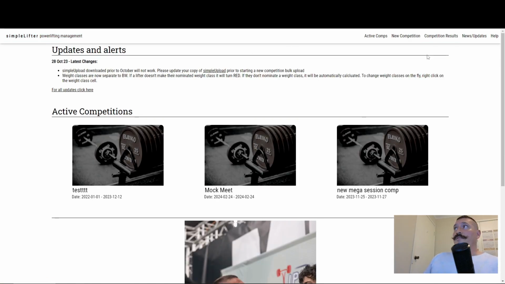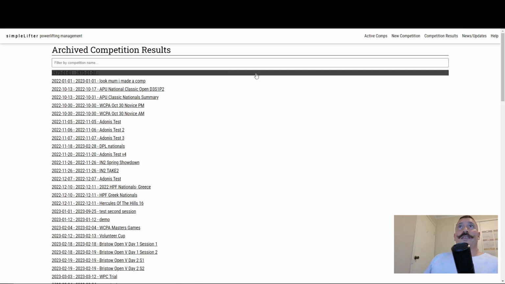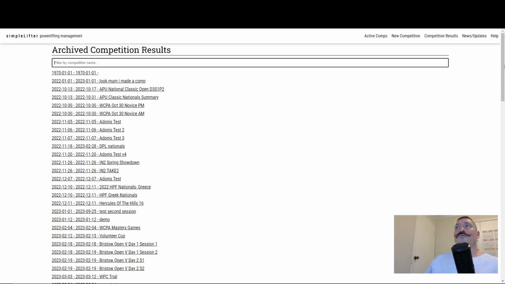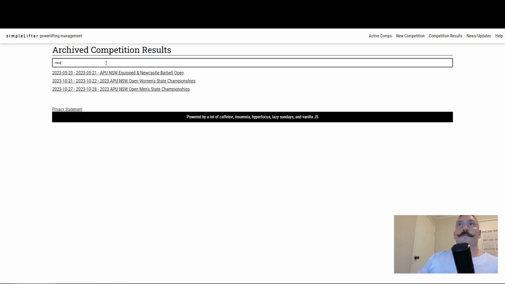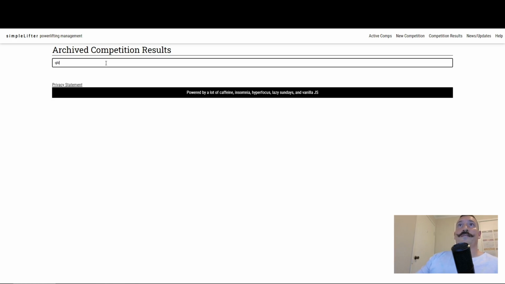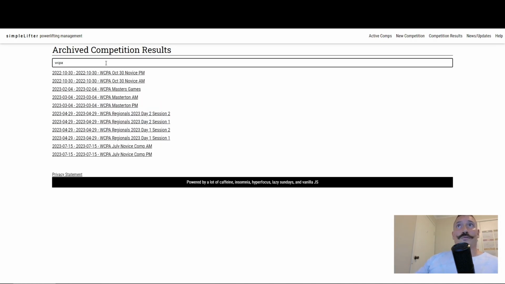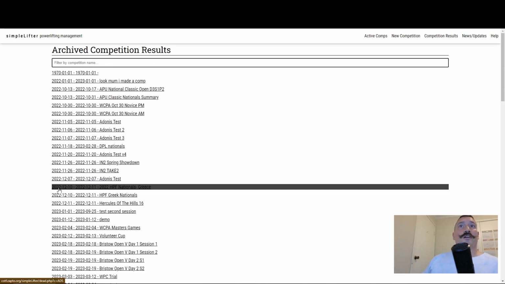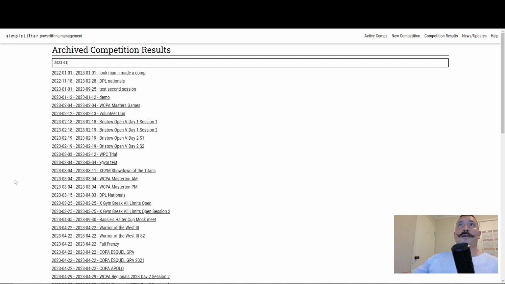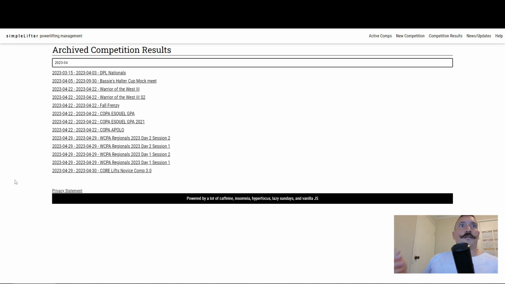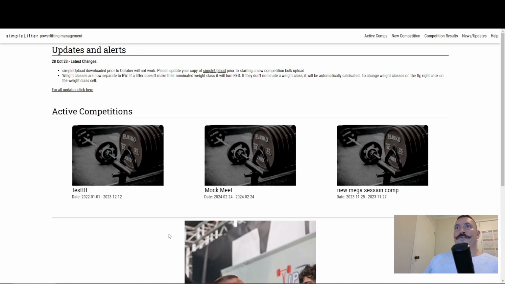One of the other really handy features of the new layout, the archived competition results here, you can now search and filter. So they're all listed out in order of their starting date. But say I want to search by state. If that state is in the title, then that's possible. Or if I wanted to search by federation, then that is also an option. Makes it so much easier again for people. Oh yep, you can also search by month. So if I want to find anything that was in April this year, I can do that as well. So very, very handy competition archive feature that we've got there.